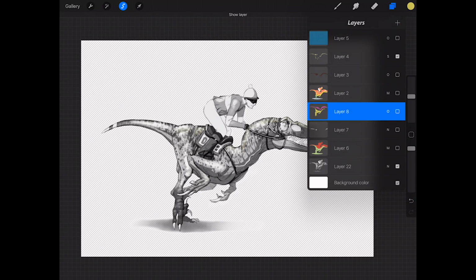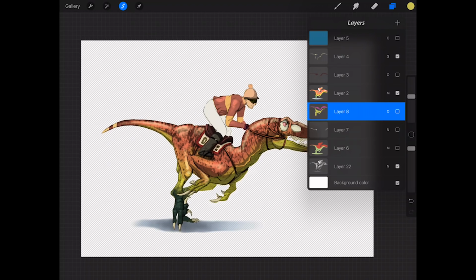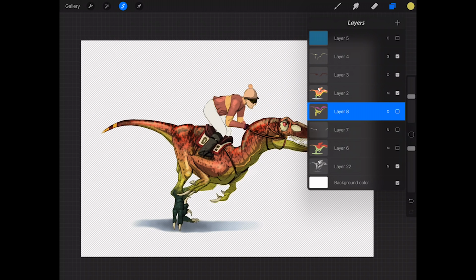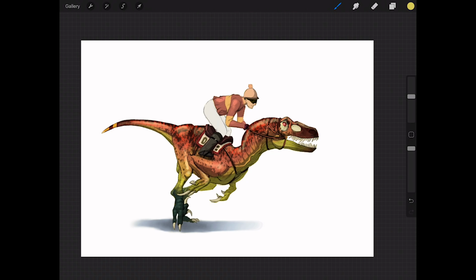So I'll show you an example of one I already did. I have my screen layer and my color layer right here, and then this is my overlay layer that I did on top to really push the reds. Alright, so that's my tutorial on how to add color to a grayscale.